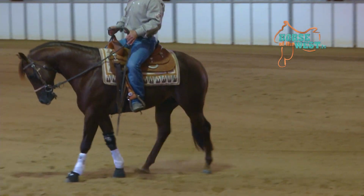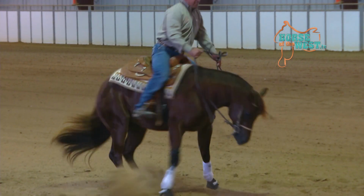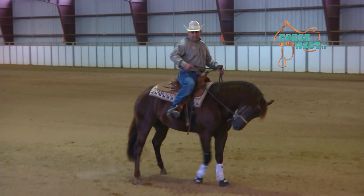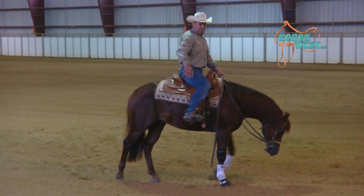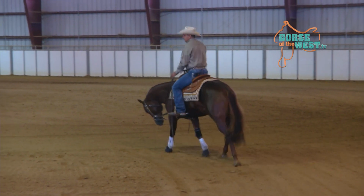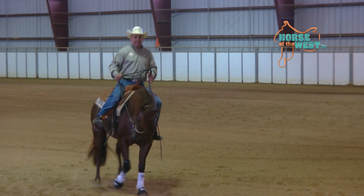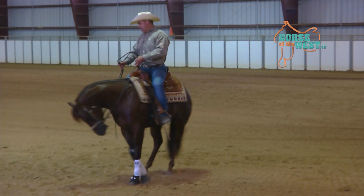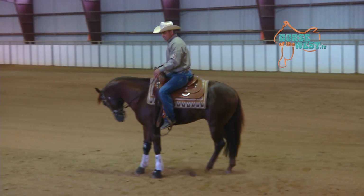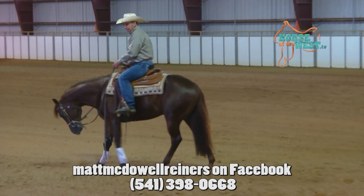As soon as I feel this hip lead, I'm going to let them take a step and turn. As soon as they take a step, I'm going to push that hip right back into position. I want that always before and after the turn, that hip to go back to the inside. So the first few months, I might not even get a whole turnaround. I want to feel if that hip stays in position on the turn. Here, that hip stayed in. I'm going to let him make a couple steps, and then I'm going to push his hip back to the inside and make sure that before and after he keeps that hip engaged.